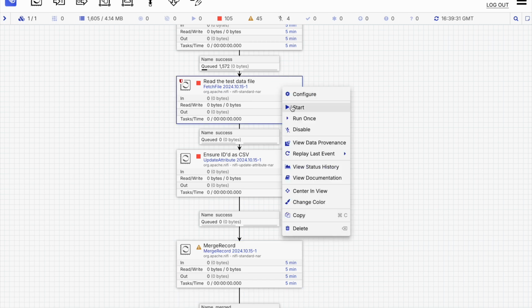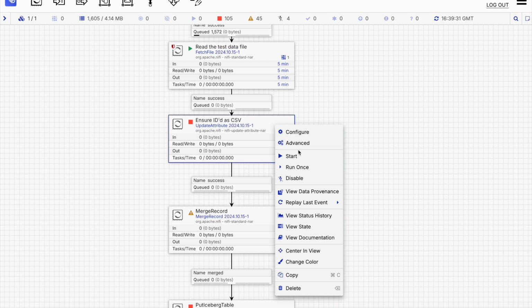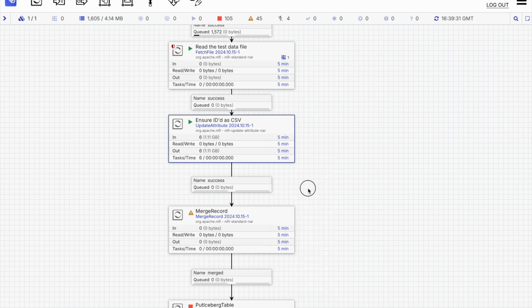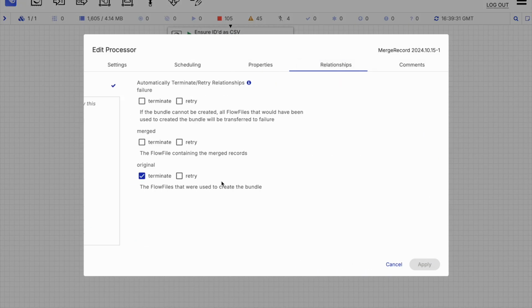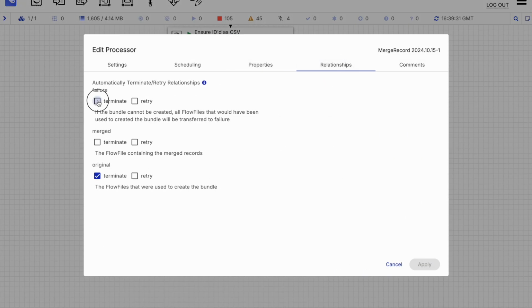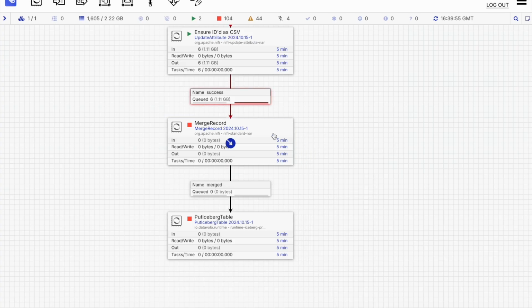So let's go ahead and grab some files to read. From there, we'll go ahead and kick off everything else. And it looks like I need to mark the failure as okay to keep on moving. And at this point, there we go. We got a few files waiting. We'll start it up, and then we'll pause here just a second and see what happens.